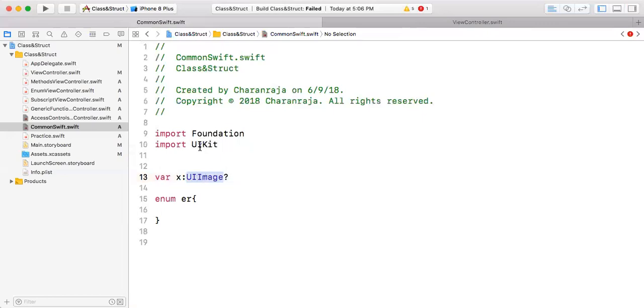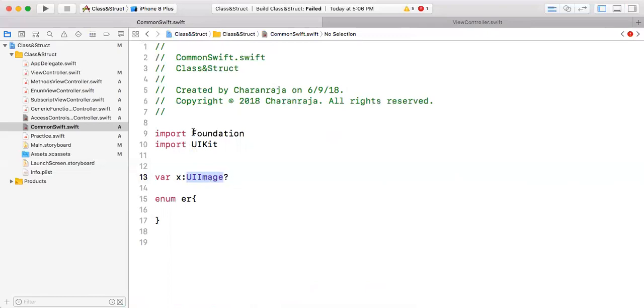It is nothing but if this is defined with my public class, then only it will throw this kind of error. If the UIImage class is defined with my public keyword, then only it will throw an error. First thing, you import me, then you use me. Now open is opposite to this. Open, what will it do?